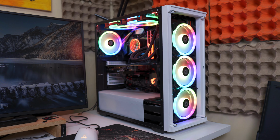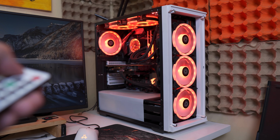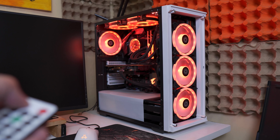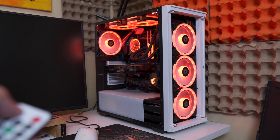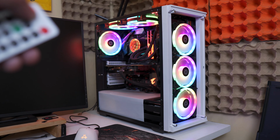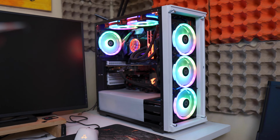Okay, guys, so I actually decided to connect the RGB connector to my motherboard's RGB header so that I can show you guys the motherboard sync button, because I don't want to say something that I haven't really tested. So pressing the motherboard sync, as you can see here, if you connect the RGB connector to your motherboard's header, it will sync up. So as you can see, my other PC components are color orange. If you press motherboard sync again, you'll be able to control the lighting effects using the remote control.